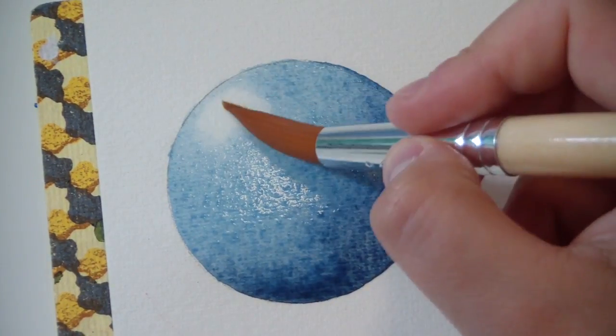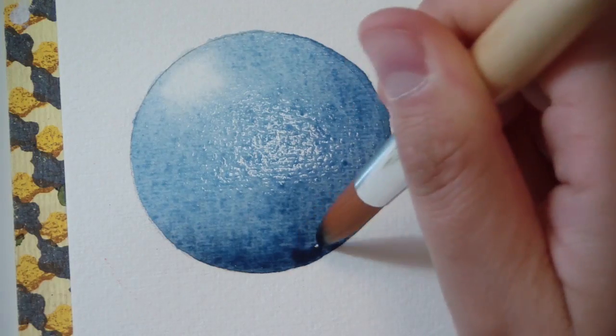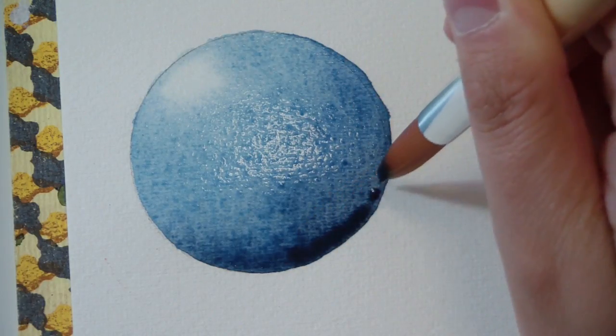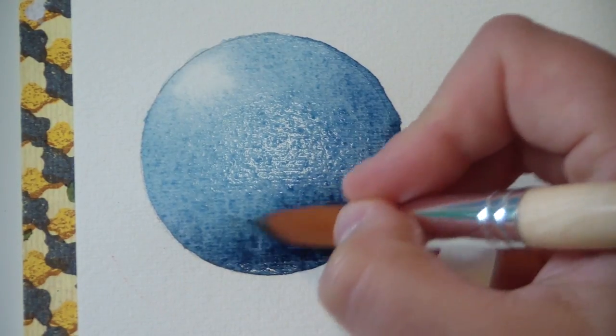As I told you before, this video is very basic. I'm not going to treat everything we need to say about this very complex subject. I just want to give you some quick tips to color a sphere object and give it the right volume, the right lights, and the right shadows.